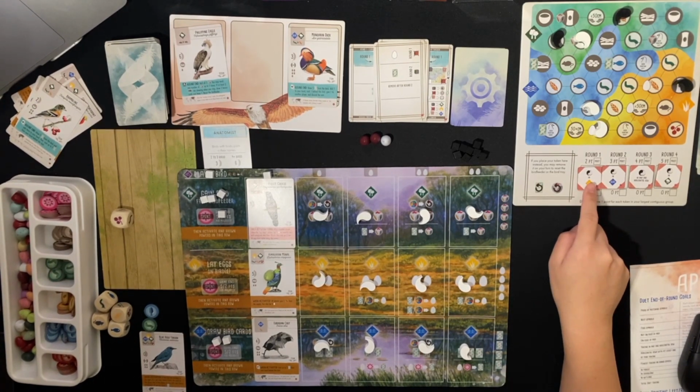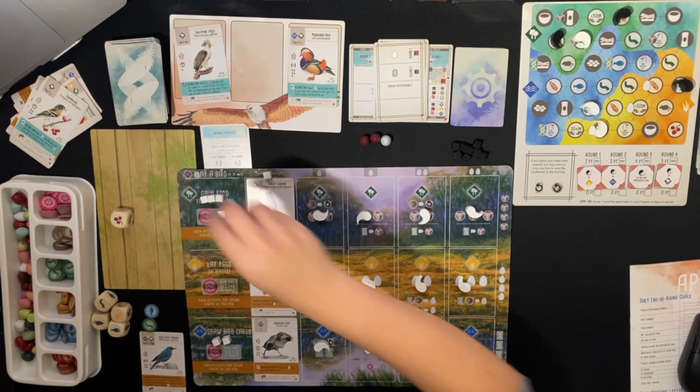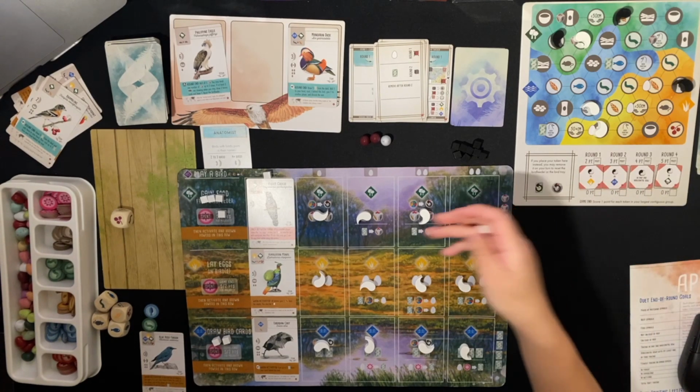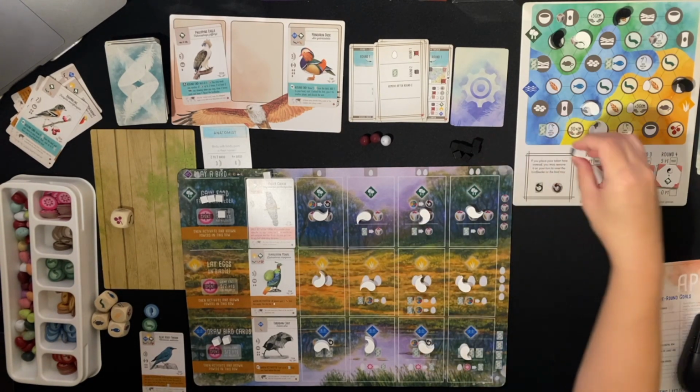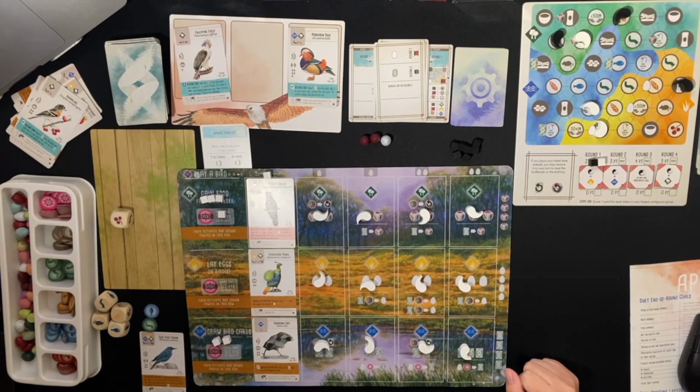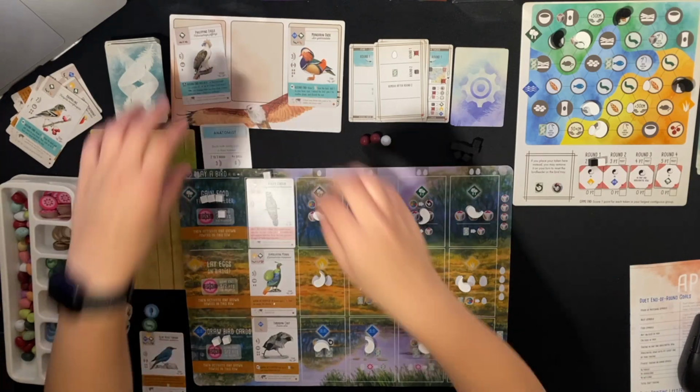Alright, so now we get to the round. We'll see who has the most in the yellow, and unfortunately it is tied, so we both get the points. So we'll both put our stuff here. We both get 2 points. So that was round 1, and now we go to round 2.